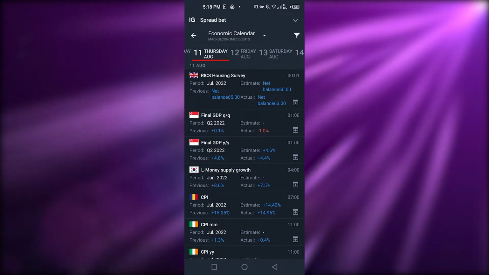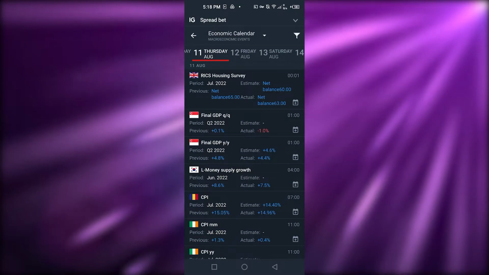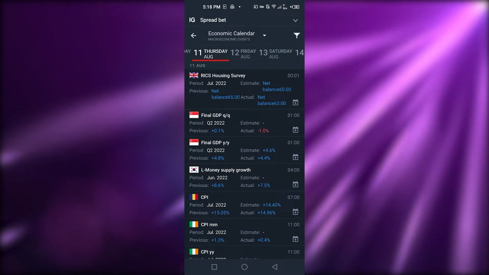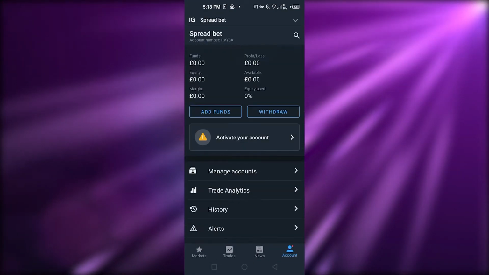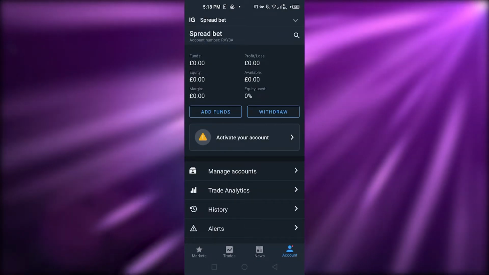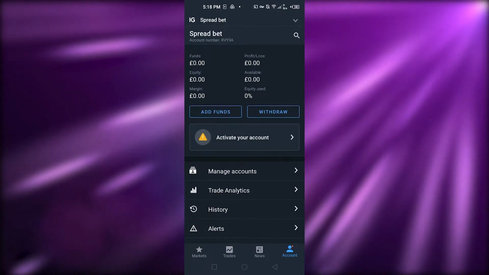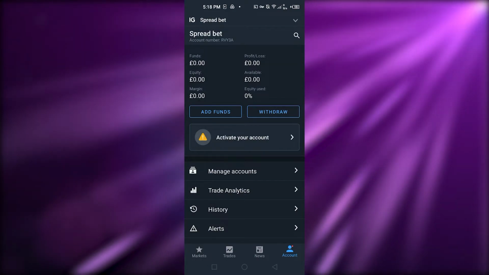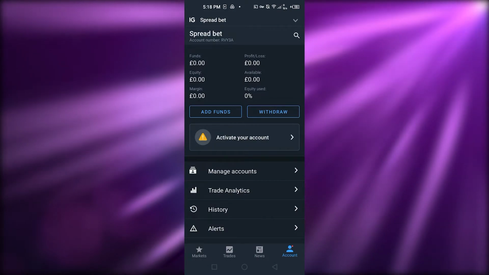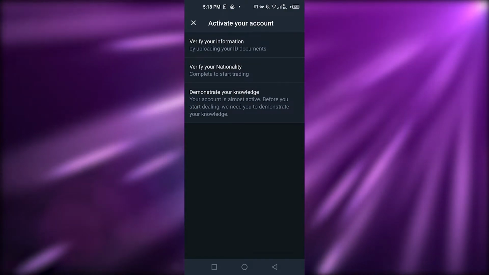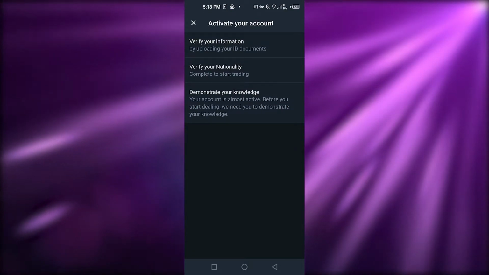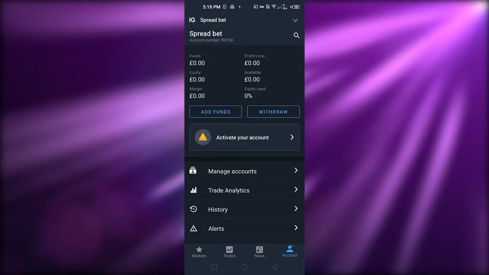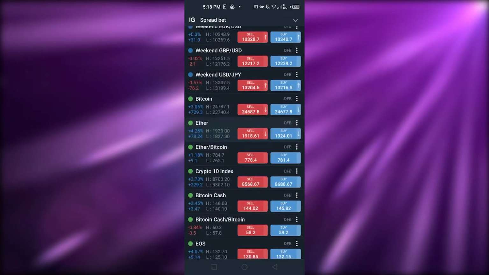So you can just download the app. Again, the app is available on Android and it is also available on Apple. So downloading the app is really easy, and you just create your account. Make sure you also verify your account to avail all of the different features where you will be able to buy, sell, trade, add funds, and withdraw. So for that, you will have to activate your account as well by verifying your nationality and by verifying your information that you have added. So once you do that, you will get more features into it. But I'm showing you how to actually do it and how you will use it.